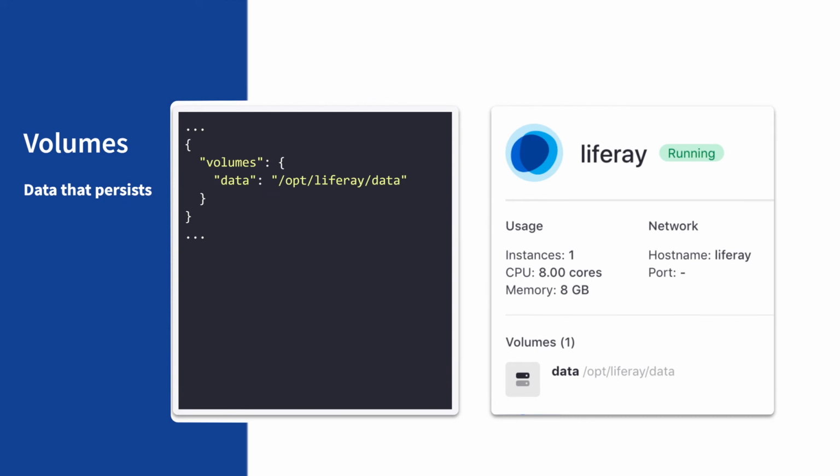Let's start with volumes. Volumes are persistent file storage for DXP Cloud. You may have wondered how you can keep deploying to DXP Cloud without overwriting your data. This is where volumes come into play. They persist the important data, such as the document library and configurations, separate from the services themselves. This means that you can make changes to your environment and redeploy without having to start over from scratch.